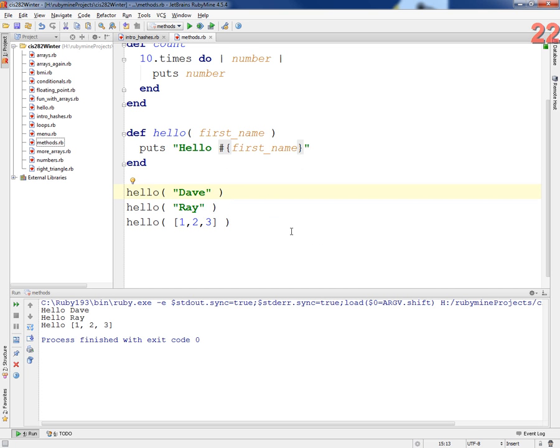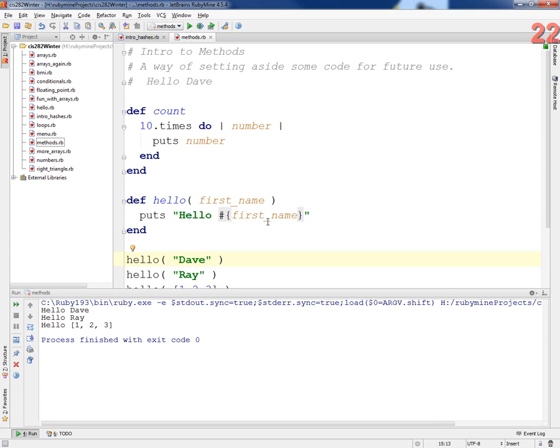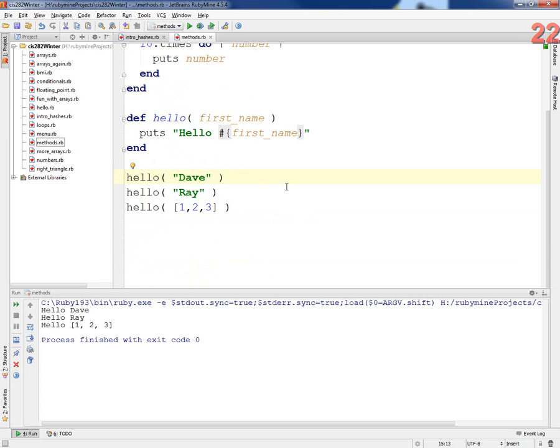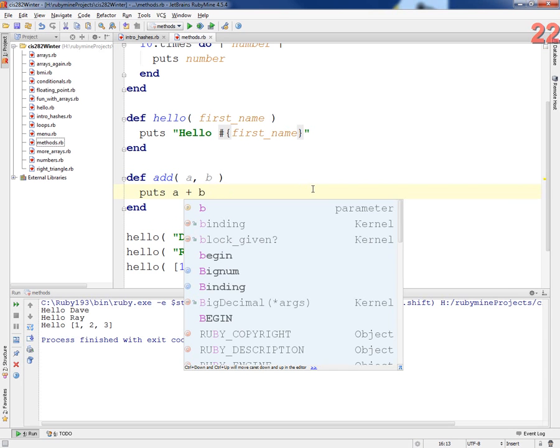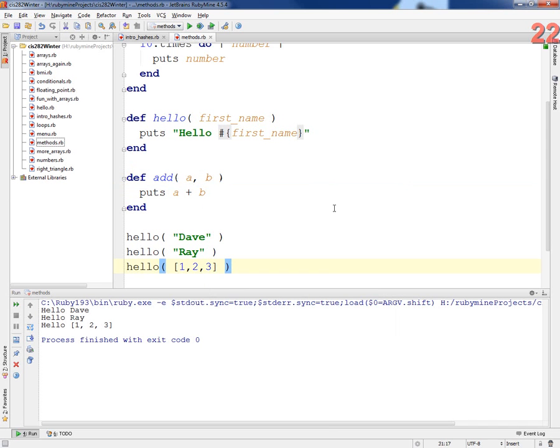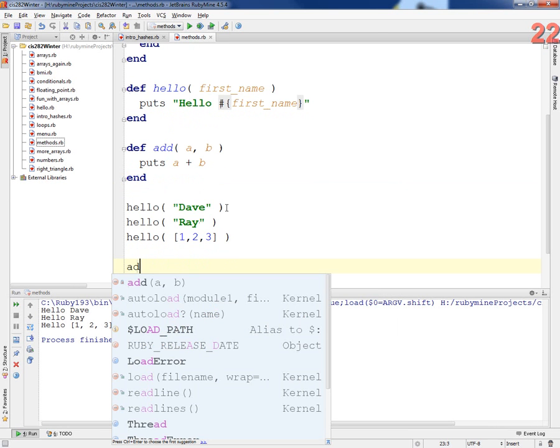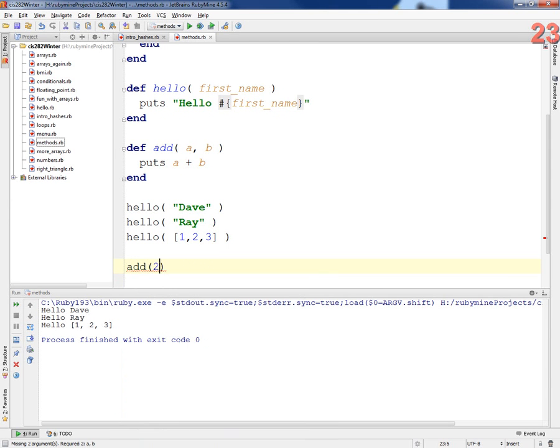All right, isn't that fun? Our first method with a parameter. Now, I can also do some other methods, but we're running a little bit out of time. We can do some more tomorrow. Let's make a method that will add two variables together. I can pass two different variables or arguments into my add method, and both of them are available, and so I can do something like this, A plus B. All right, so if I call my add method, add already knows that I have two parameters. So I'm going to say 2 and 2, and what will that print out?